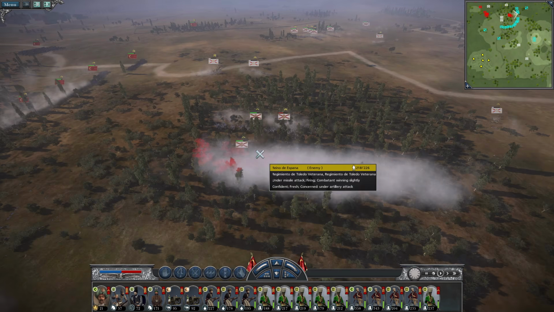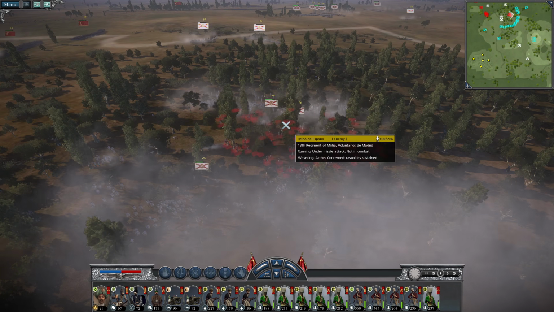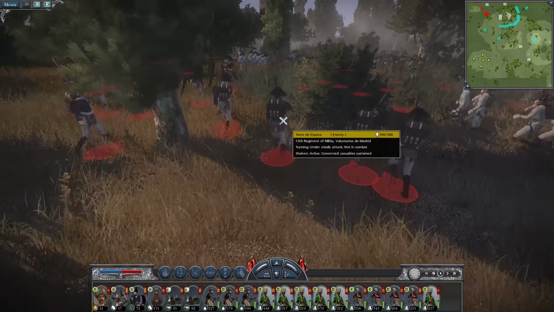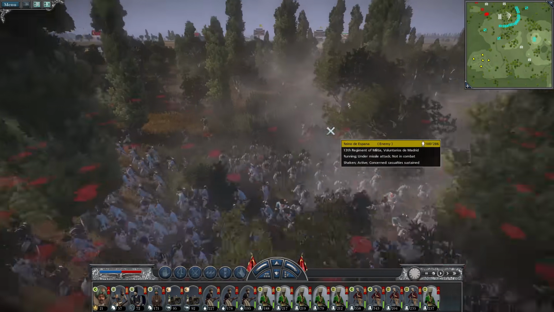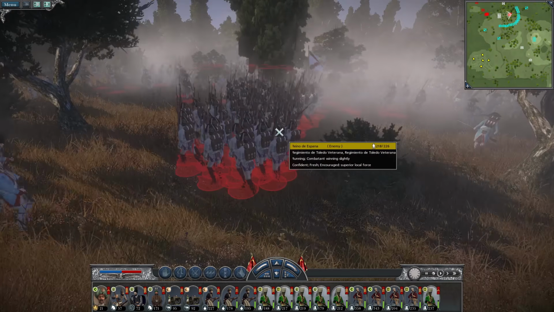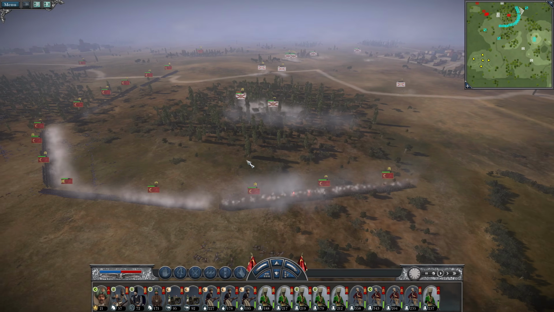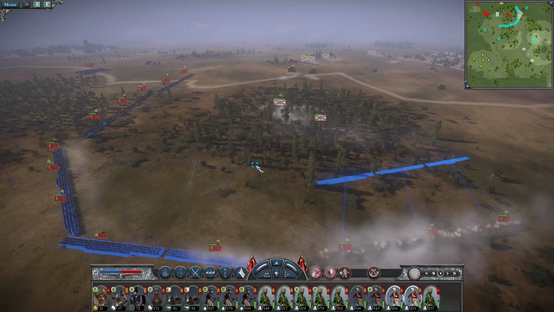Problem is dislodging these veterans out of the woods. So it is volunteers, but I mean they're called volunteers, but clearly they're really good units. I guess it's volunteers in a different kind of manner. Okay, the troops are in position now. Let's close in on them.